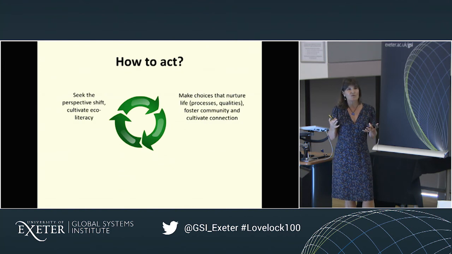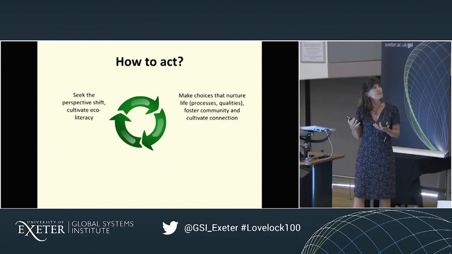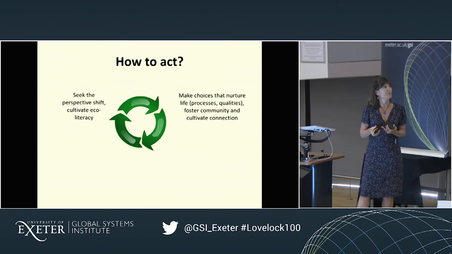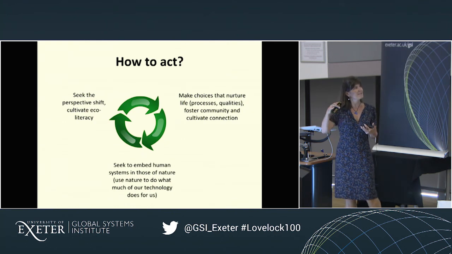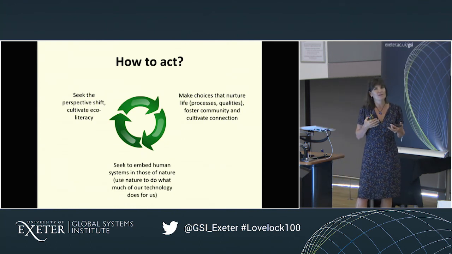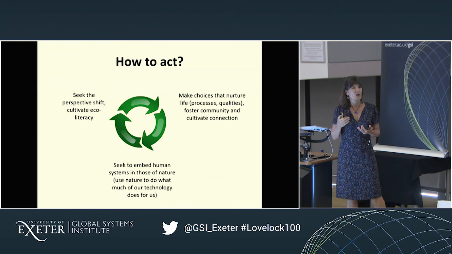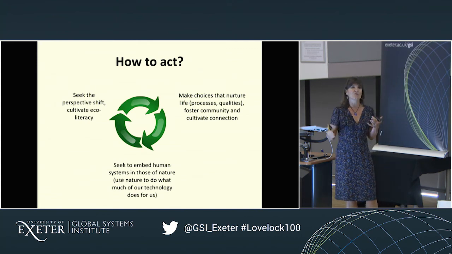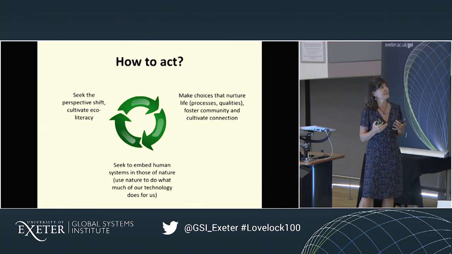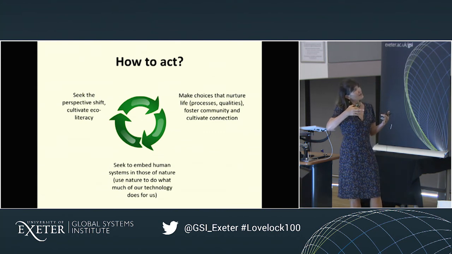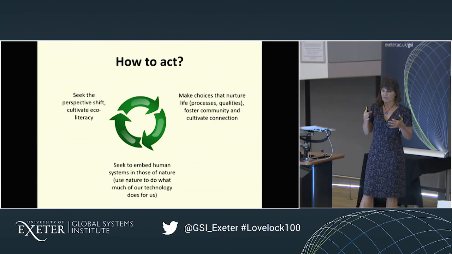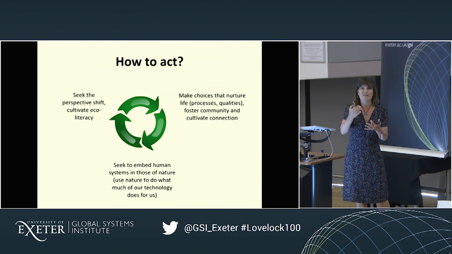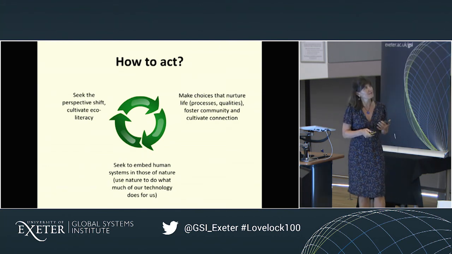And in the more social world, that tends to be something like fostering community and cultivating connection, but that's also with the natural world as well. So recognizing those relationships, and then seeking to embed those human systems in those of nature. It's always quite striking that a lot of the things that we use fossil fuel technology for, nature could do for free if we just designed things better. And that informs again the perspective shift. So you start off and see how the system responds, and then that directs the next act.